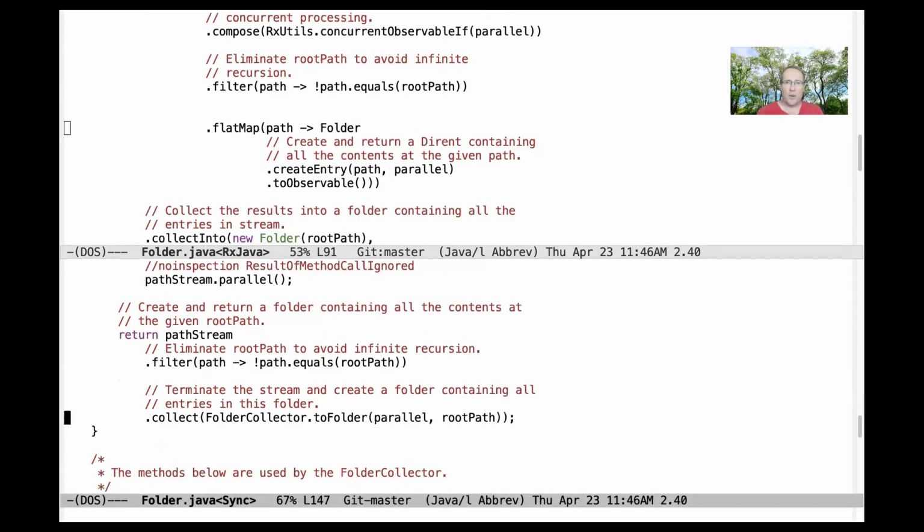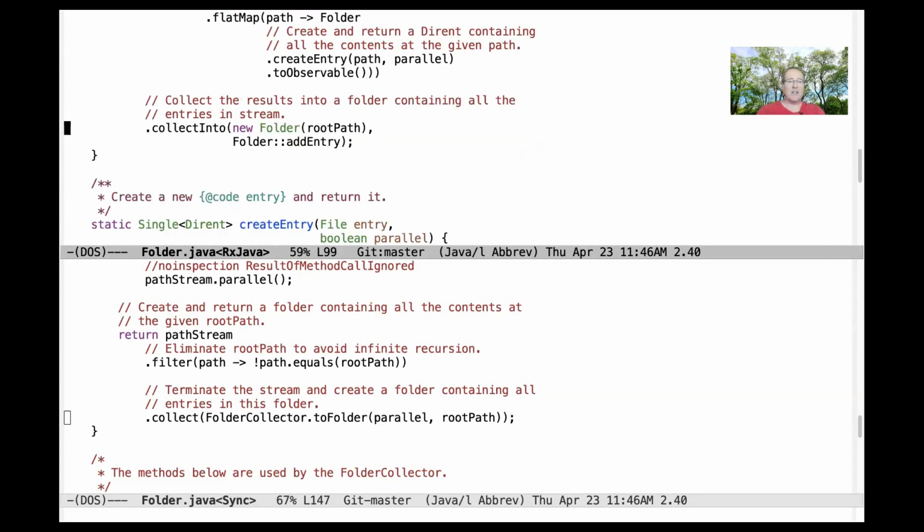Here's where things also get more complicated. The way that we do all the processing in the streams-based version is by using a collector. Collectors combine several different capabilities. They automatically create the appropriate accumulator, which is the mutable result container, and then accumulate into it. And when they're done, you can finish things up. So certain things come built into collectors that make them really concise. With RxJava, they don't really have the concept of a collector in quite the same way. So we had to do some fancy footwork here by making a new factory method called create entry, and then have that stream through. And then we do collect into.